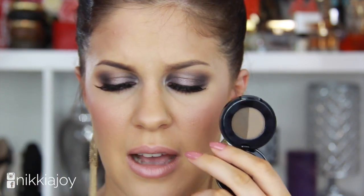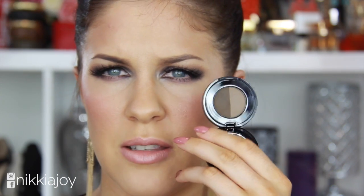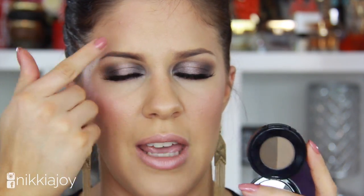So yeah, that one is soft brown and then this one here is dark brown. So obviously, because it's a duo, you've got your lighter and your darker shade. I tend to always use dark brown in my brows, and what I do is I go in with that lighter shade just through the head of the brow and then the darker through the tail of the brow. And it just gives you more of a natural, graduated brow. I do like dramatic brows, but I also like them to look more natural. Nobody likes a scouse brow, so I tend to avoid that.